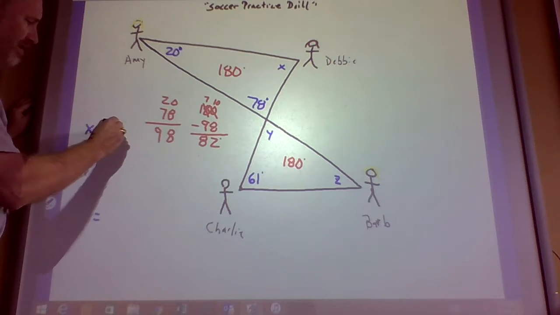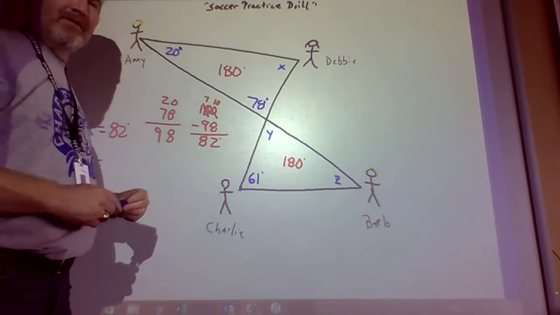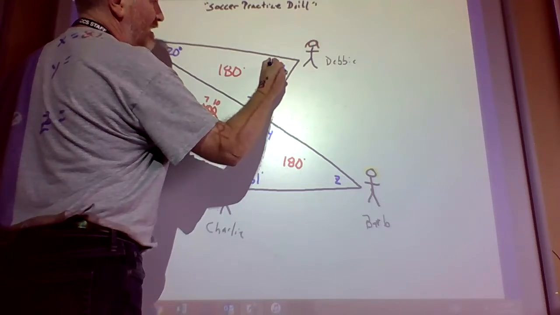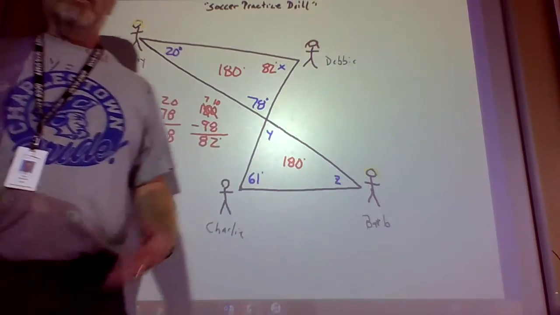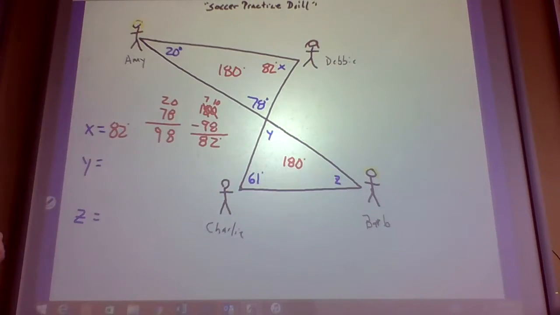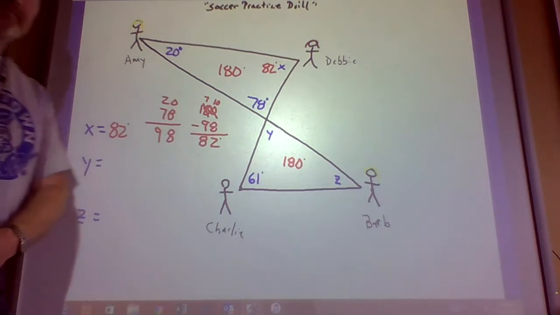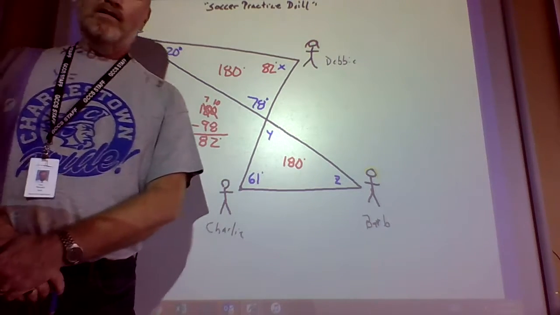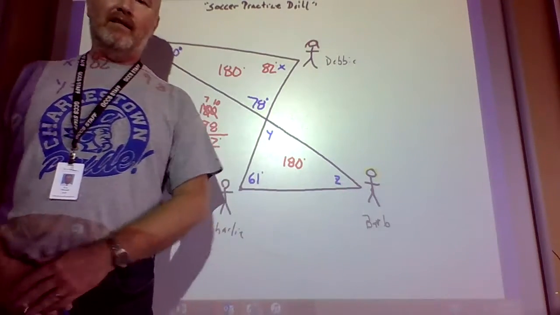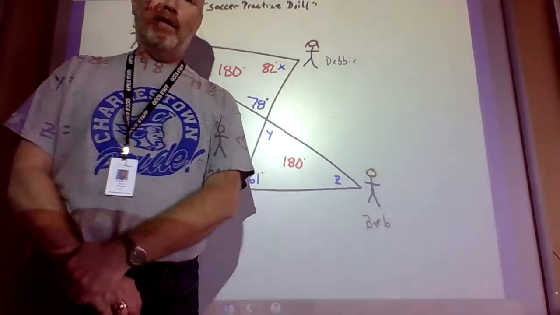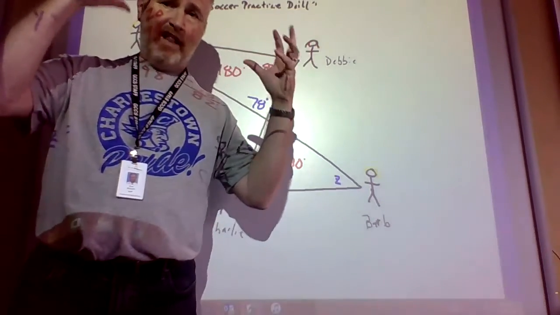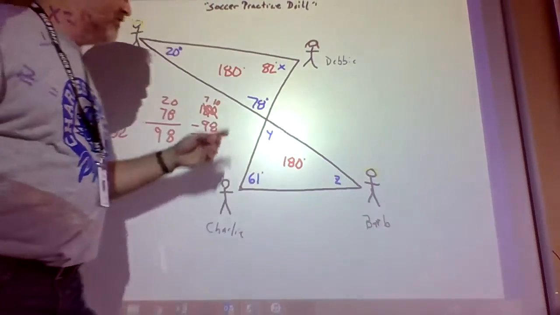So we're going to put an 82 here, and as with all geometry problems, this may help me later and it may not. Now that I know X is 82, I'm going to put an 82 over here. All right, that could help me later on. It might, maybe it won't, but I'm going to put it there just in case. So now we move to Y. All right, Y is the second angle. Some of y'all saying, Mr. Metcalfe, we can't do that little thing with the 180 because you're missing Y and Z. You're right. So we have to do something else. But I'm hoping most of you, like a red flag or light went off in your head when you saw this picture.